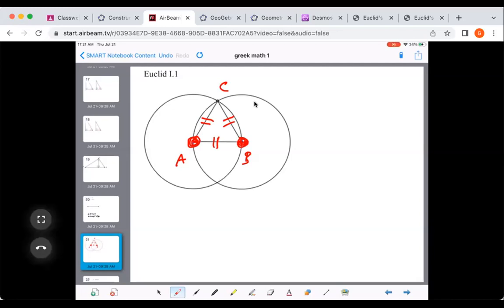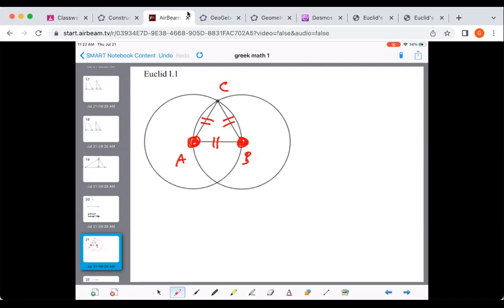So not only does Euclid ultimately create more complicated things, like tomorrow or Monday, we get to see how to construct a pentagon, which is very hard. Square is very easy. Hexagon is actually very easy. So 3, 4, and 6 are easy. 5 sides is very hard. And 7 sides, impossible. So it just shows you a quick range of easy polygons, but they do even more complicated things.